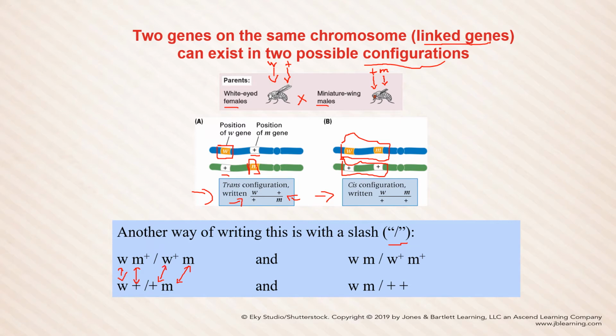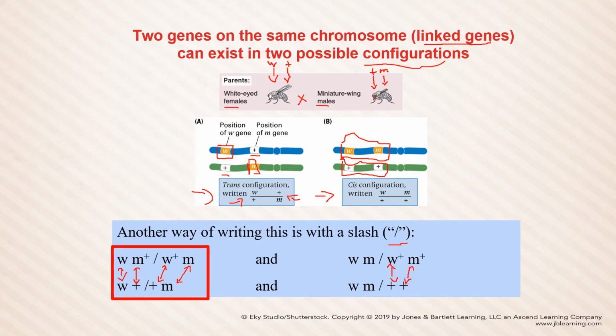So they are just different ways of writing that have the same meaning, and it is also the same here. It can be written like this, with the plus or with the M plus, and it means that they are the wild type. If you read a paper or you have any doubt, there are so many things that we can learn about the types of symbols that we use when we talk about fruit flies. Later in the class we will talk more about that.